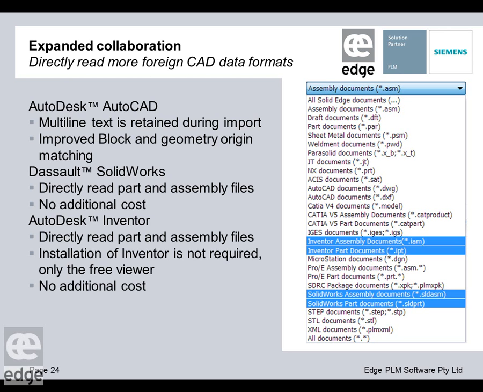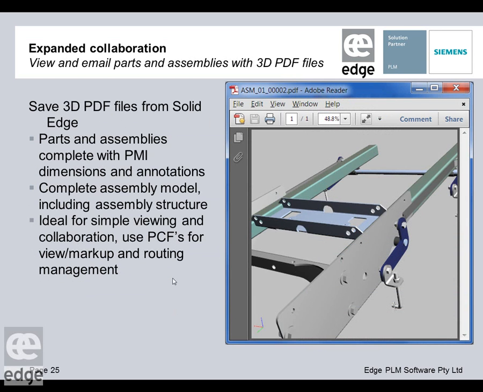You won't really notice much different, but a lot of problematic SolidWorks files will translate with no issues now. And now we can directly open an Autodesk Inventor part from Solid Edge. The only thing that you need to have is the Autodesk Inventor free viewer. In addition, I know a lot of people are going to like this: 3D PDF files can be saved directly from Solid Edge. It's sort of no biggie. It just does its thing. It's not a big deal at all.